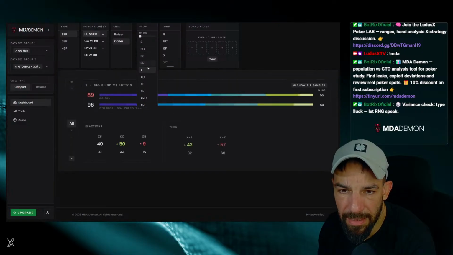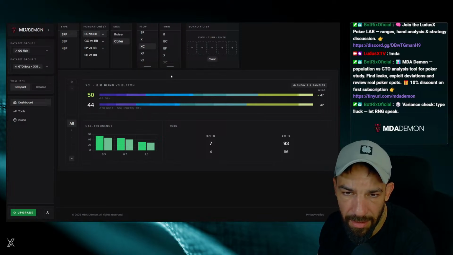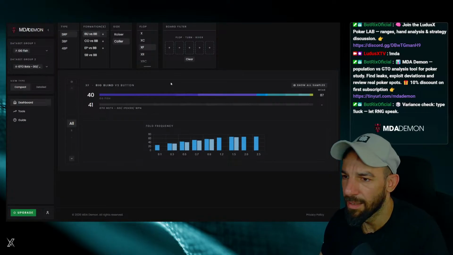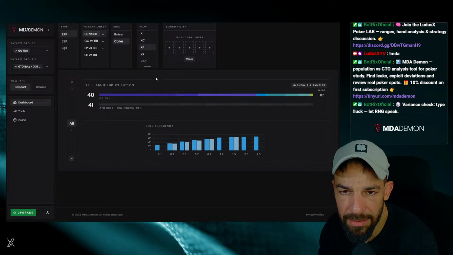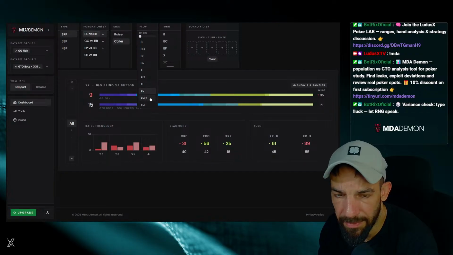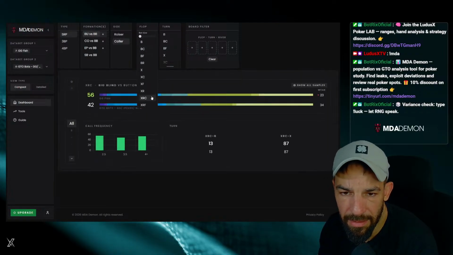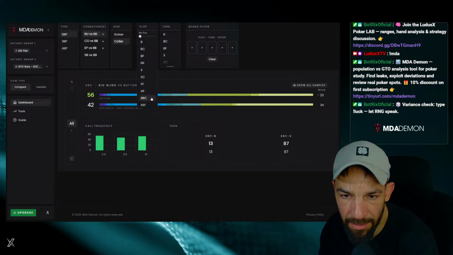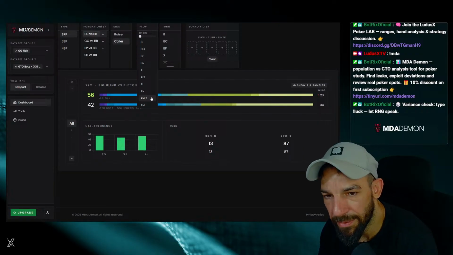Check means that the flop goes check. Check call is the most common, that he checks, we bet, he calls. Check fold is when he checks, we bet and he folds. Check raise, okay, we know this. Check raise call is when he checks, we make the bet, he makes a raise, and we make a re-raise and he calls.